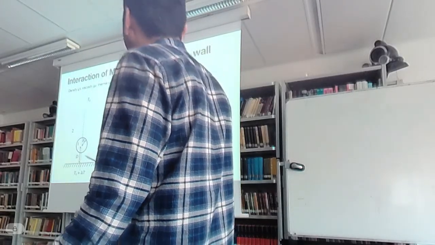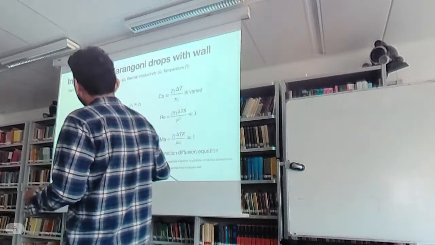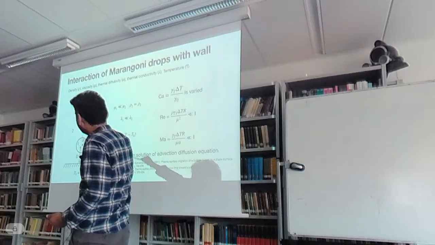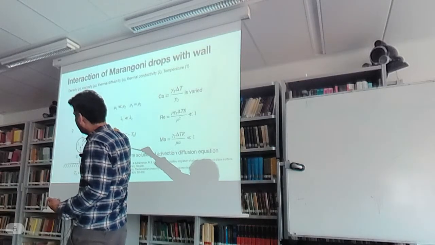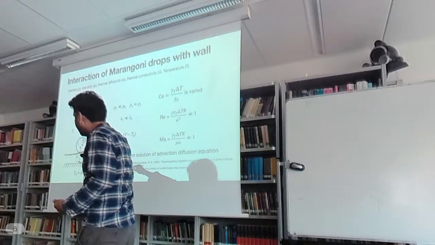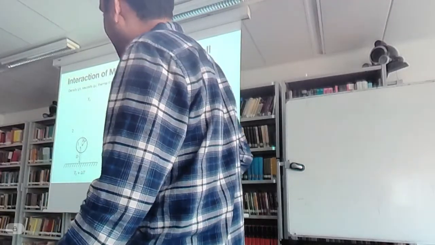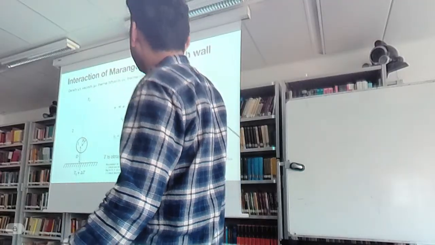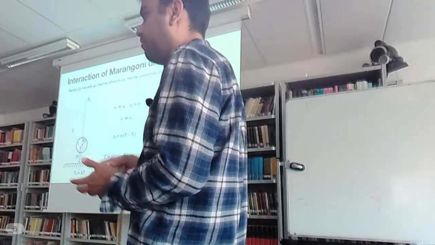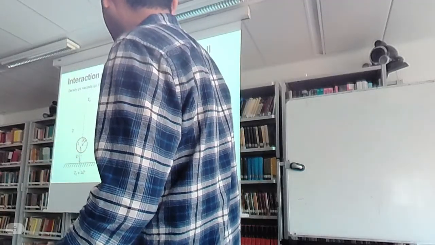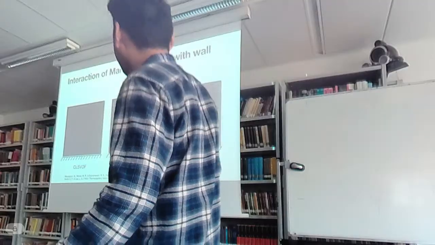We also use another test case where we have a droplet moving due to the Marangoni flow. So we have hot here, cold there. We have again flow in this direction. The drop goes towards this direction, but this time we have a boundary that stops this drop. And one control parameter that we look at is the capillary number, which tells you how much this drop can deform. So first I start with the small capillary number.